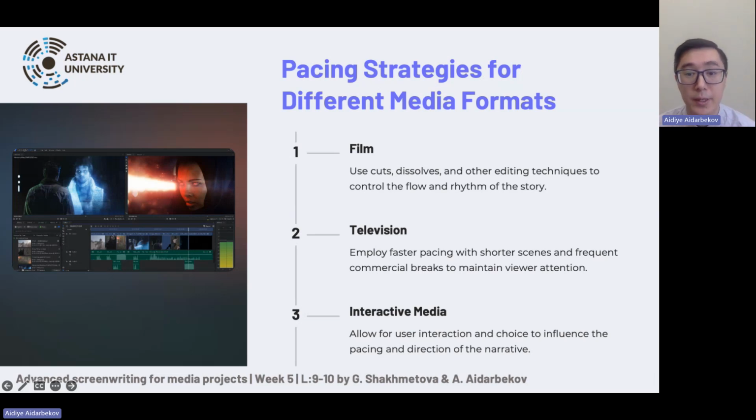And third one, interactive media. We can allow our user to interact, and let choice influence the pacing and direction of the narrative. For interactive media, we can let our viewer be involved in this pacing, so he will be able to control his pacing through his decisions, through his game pacing, for example how he plays, what elements he wants to do in a game or in a VR story, or a yes or no, true or false format. Through this, we can also navigate him, but of course by our own script, by our own scenario, where in general we control the project, but we give our audience a few moments where he can play through it. Okay, let's move on.